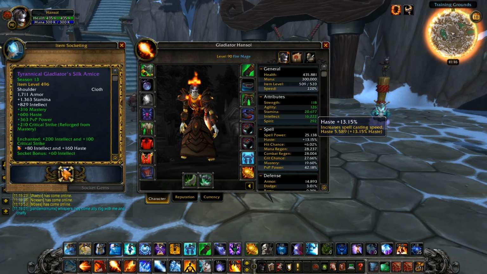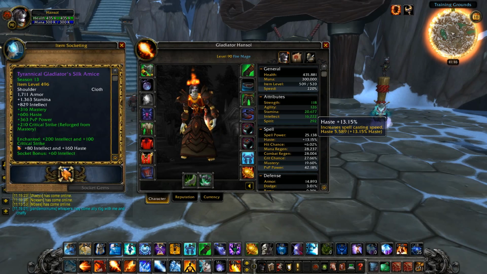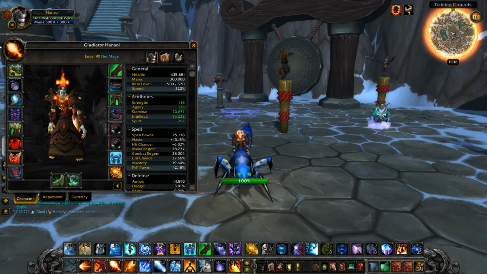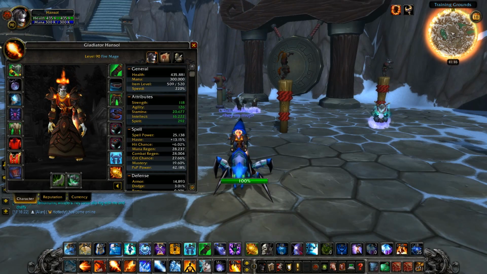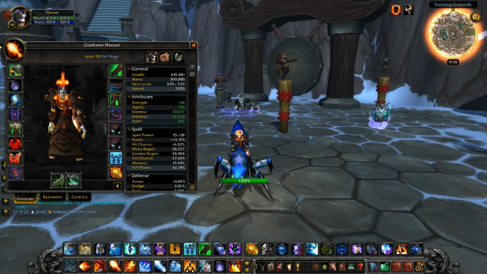And I'm gonna test a new build, and instead of going mastery, I'm gonna reforge all my mastery into crit and haste. Because mastery for fire mages is very, very weak, because mastery increases our dot damage for fire mages, and right now in Mists of Pandaria we're not a dot class. We may have dots and stuff, but we revolve around bursting and deep freezes and getting those quick kills, which haste and crit come in handy for.